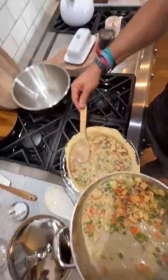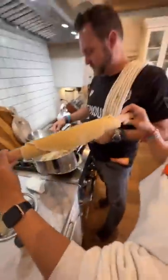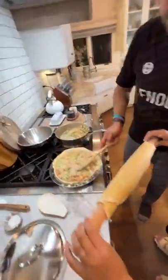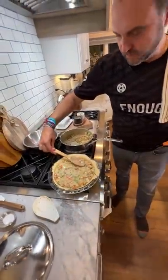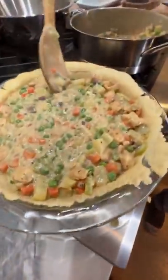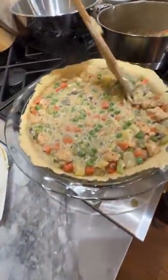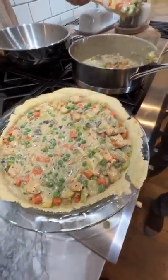Okay, so Miss Martha Stewart. Oh, it may all go in there. Yep, it may all go in, Miss Martha. Martha Stewart taught me how to roll your dough actually on the rolling pin. Here, just place it over here though. We need to put it on, the butter is melting. Should we put all of that in there? I don't think it would fit in there, Shishi. Put all of it. Okay, the butter's melting. What butter? I need the butter in my crust.